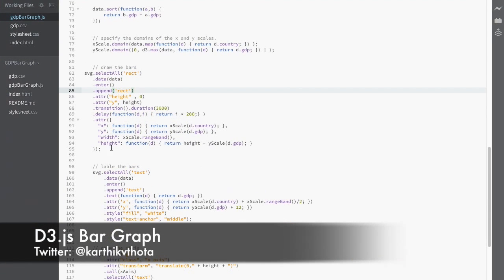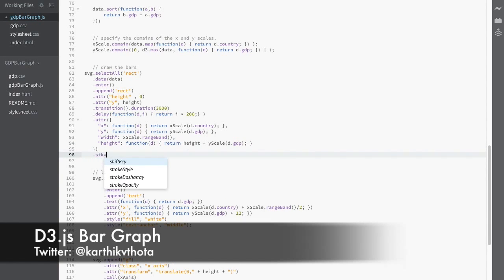To create the shade of blue, we're just going to add the style element. So at the end of the bars, we're going to say dot style and do the fill element and do function d comma i, and I'm going to return a different shade of blue for each one of the data or the GDP values.